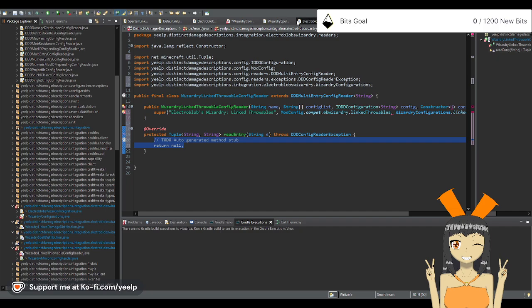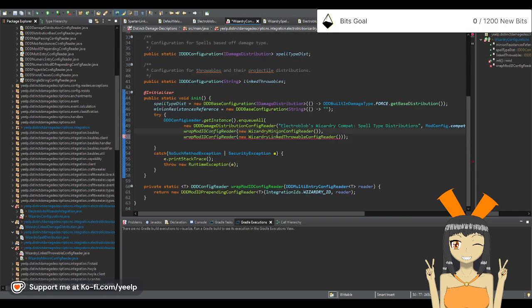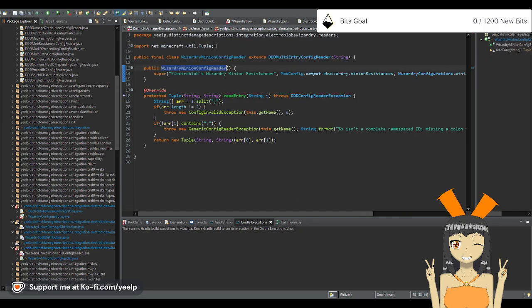That what I did for the minion thing too? Yeah. We split on a semicolon, and then we do that stuff.